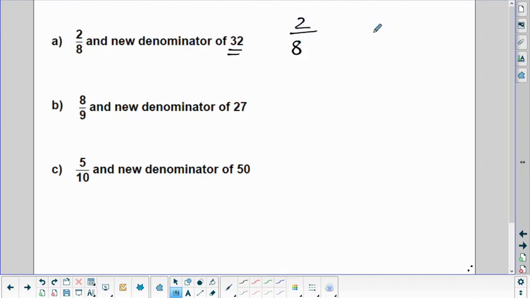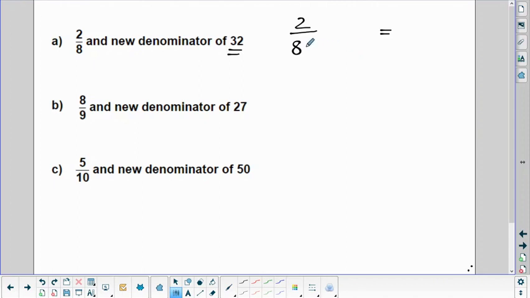So I have 2/8. I'm going to multiply this by 1. Why? Because I do not want to change the value of 2/8. I want to change its looks. Well, multiplying it by this form of 1 is not going to do what I need to be done, because anything times 1 is just itself. But I can use a different form of 1. Because remember, anything over itself is equal to 1.